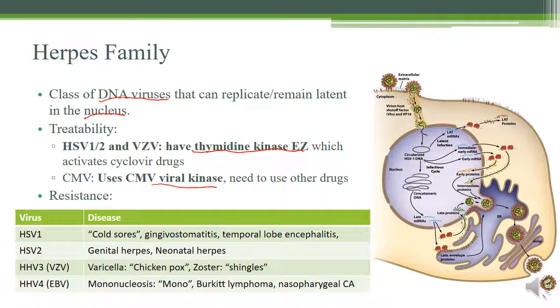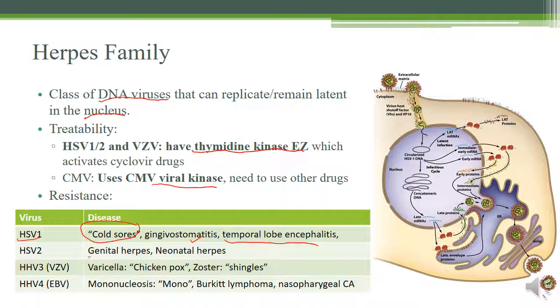Here's a little bit of a review over what each of these viruses do. HSV1 is known for cold sores. It's just those cold sores you get oftentimes during the winter, and it can also cause gingivostomatitis in children, where when they first get their infection, it causes a lot of bleeding in the gums. It can also come back and present in the neuro module as a temporal lobe encephalopathy. It can spread into your brain and cause a lot of bleeding there.